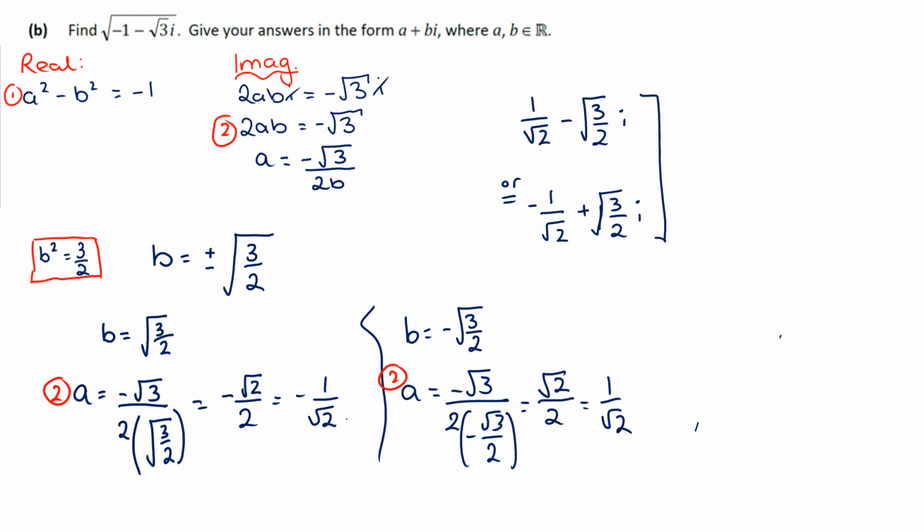If you're working in your calculator, the calculator will rationalize the denominator. So what we will end up with is root 2 over 2 minus root 6 over 2 i, and it will be the same thing. So if you get that, that means exactly the same thing. In a real exam question, I think they'd be a lot more specific about what kind of form they wanted it in, but either of those forms is perfect.